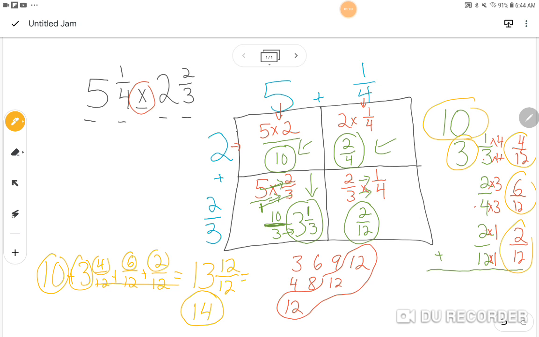Make sure I did that right. Let's see, we get 10, 12 twelfths, I think so. 4 twelfths, 6 twelfths. If for some reason I actually got the product, the answer to the multiplication problem, wrong, because I'm rushing, I kind of feel like there's something I did wrong. This is the general idea of how you do it. So thank you for watching this 5-minute tutorial.